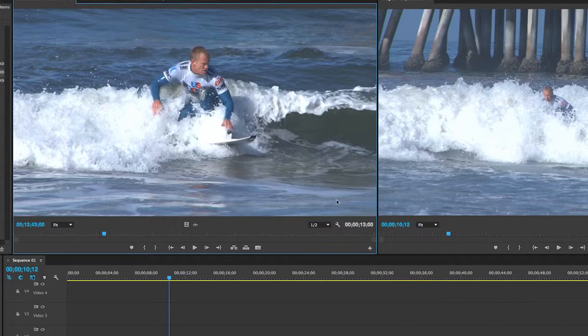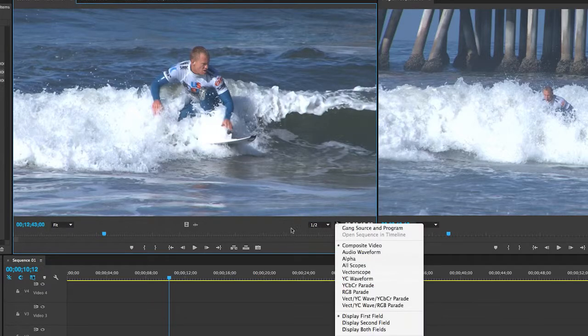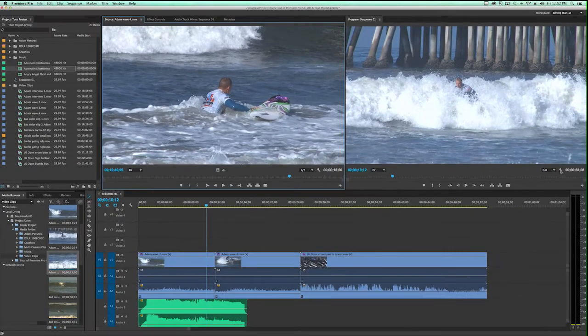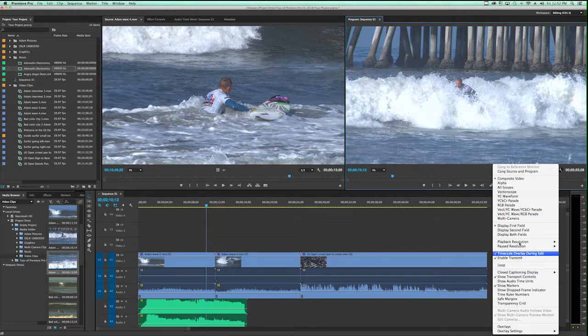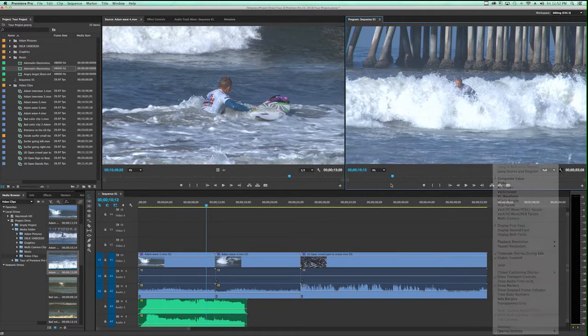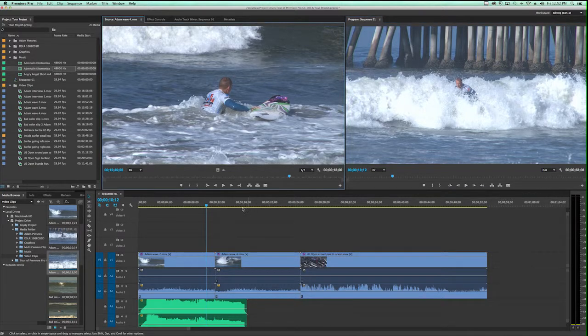But basically, you want to make sure that in this little tool here, when you select it, that you're on the composite video. And you'll see here that all these main windows have a toolbar. And there's a lot of good stuff over here too that we'll be talking about more as we go through our editing. But I wanted to bring that up since I spoke about it down here in the sequence.